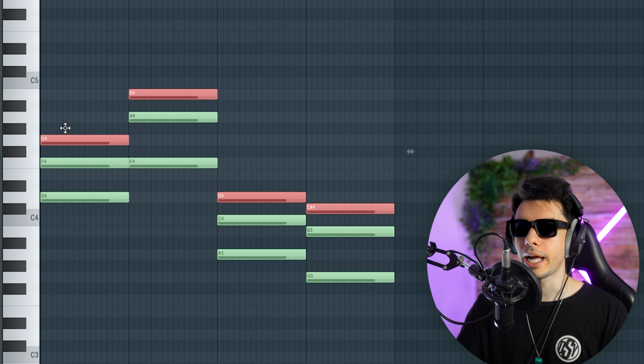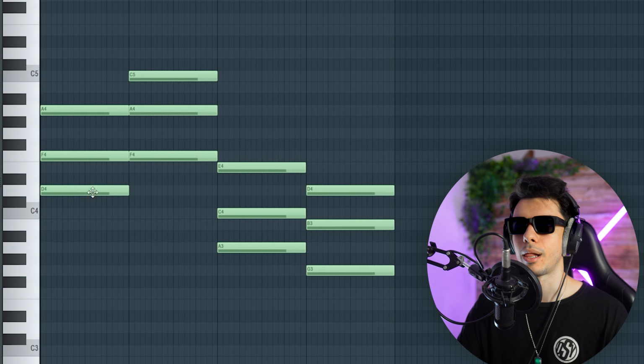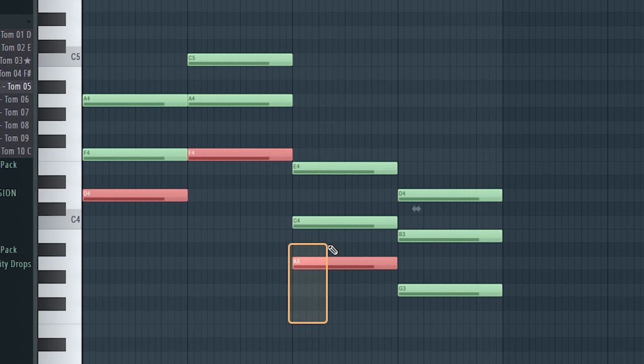Okay, so for the chords, I'm gonna actually complete the chords, the triad. So these are the natural major and minor chords that we were using. Actually, we were using the bottom and the middle note, but I'll explain why these are important. So we are going to create a melody and we want it to fit with the chords. So it's important to understand what are the root notes of these chords. And it's basically the note that gives the name to the chord. So it's the first note of the chord.